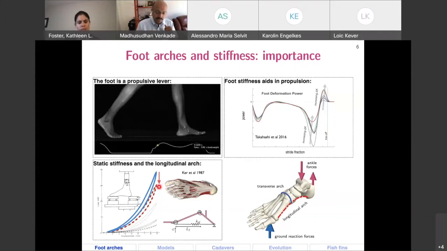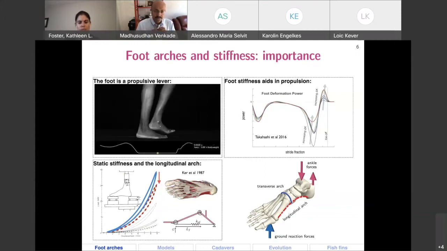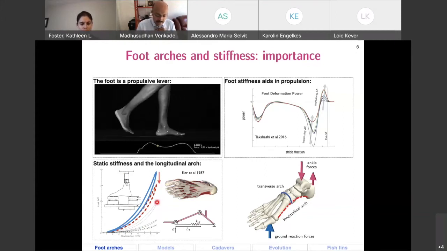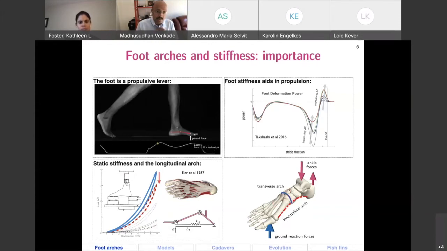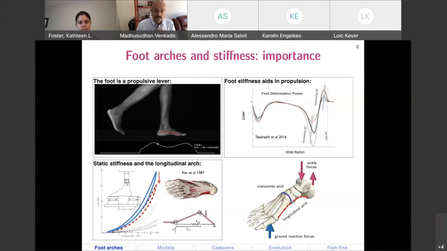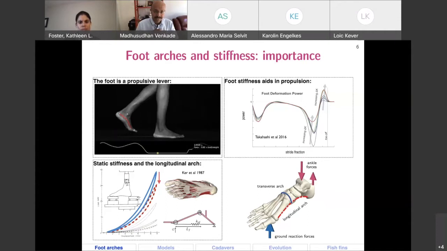And you see that the load displacement curve shifts down, in the sense of becoming softer. But then they started cutting other ligaments that are inside the foot that are holding the bones together. And of course, then you see a drastic drop in stiffness because the bow itself is losing its structural integrity.